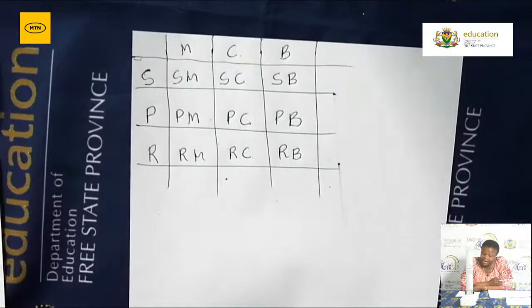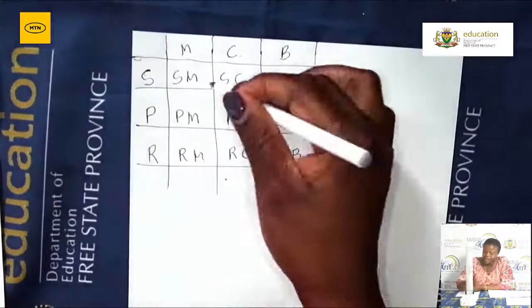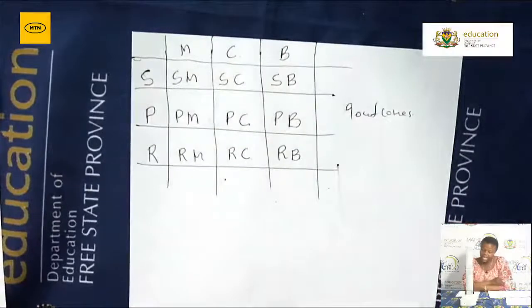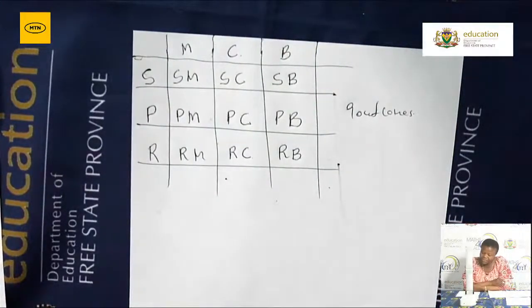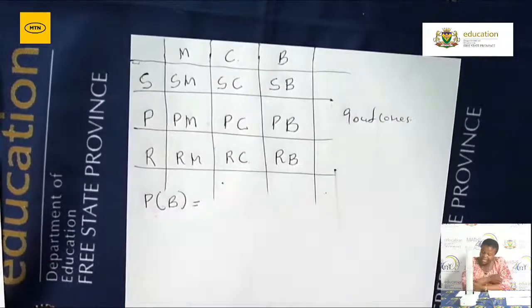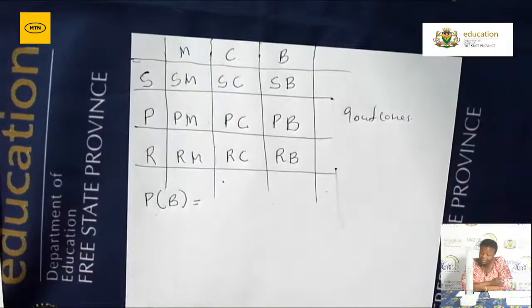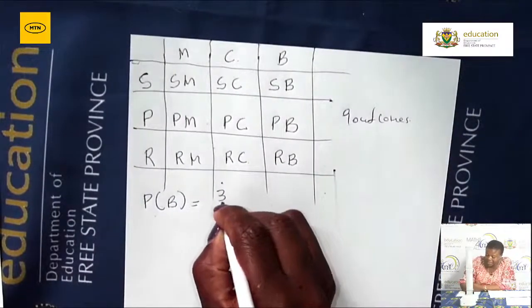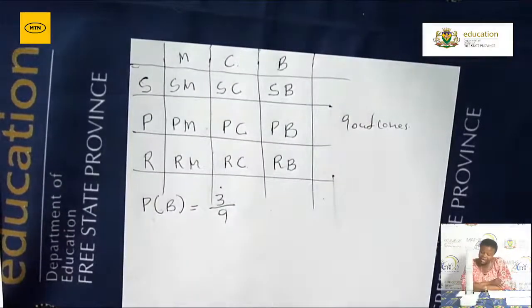So when we look at the number of outcomes here, with provision for 3 proteins and provision for 3 starches, we will see that we have 9 outcomes. Meaning that the learners will be able to eat these 3 types of meals without repeating the other one. Because in the exam, the question will be, what is the probability of eating beef at a camp? You go to the contingency table and you check the beef. How many times do you get beef? It appears 3 times, out of 9 outcomes. And now the question says you must simplify your answer.